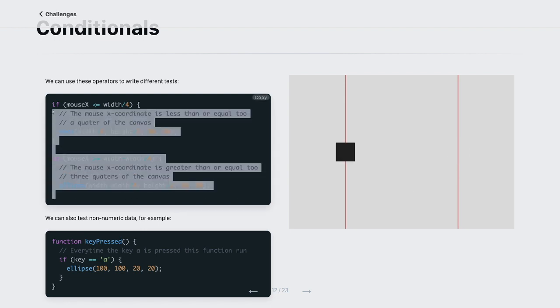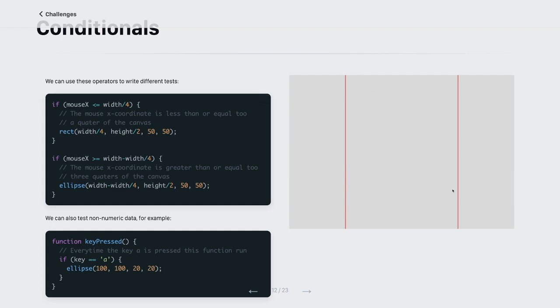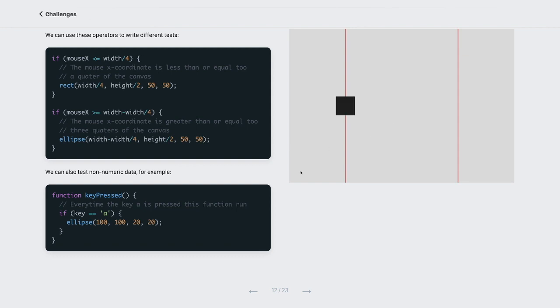What's not shown in this little code snippet is the thing that draws the red lines. Obviously, those red lines are being drawn at width on 4 and at 3 width on 4, or width minus width on 4, whichever way you want to think about it. Again, if you want to right-click, inspect this, you can see the whole of the sketch code. It's just included with this file. You should be able to load it directly in your browser and feel like you're a bit of a hacker today, which is always fun.